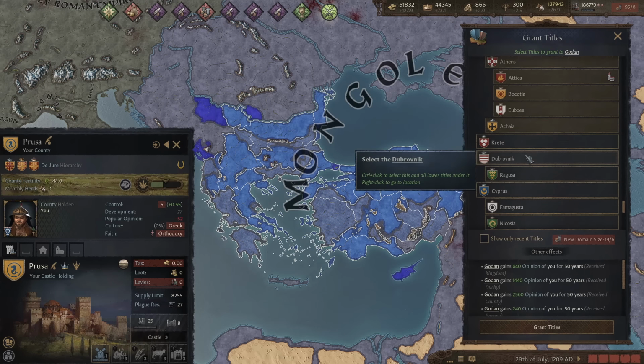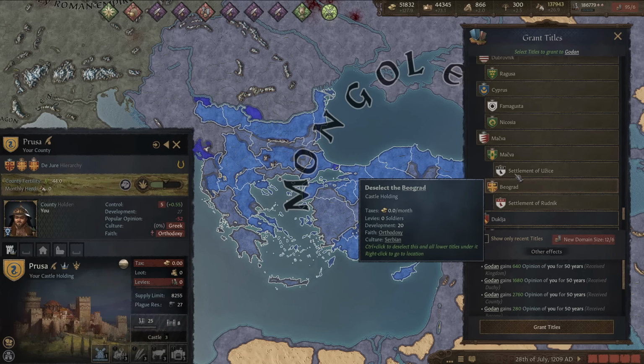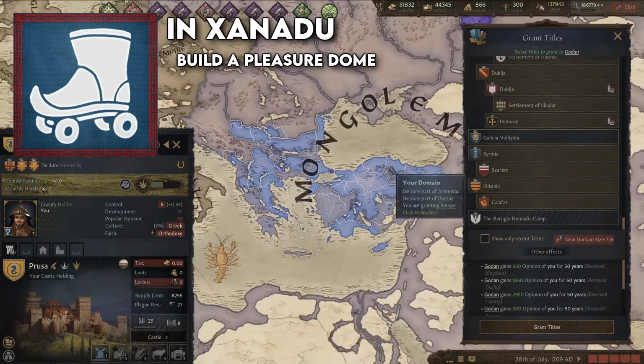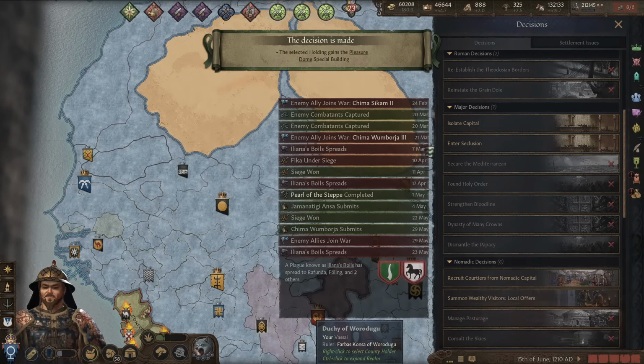You have, effectively, infinite vassal limit as Genghis Khan, but it's annoying to give out so much land to individual characters. I totally forgot to do this until way later in my run, by the way, but you should build the Pleasure Dome building using the unending horde of wealth and prestige you have as Temujin. This will give you the In Xanadu achievement.